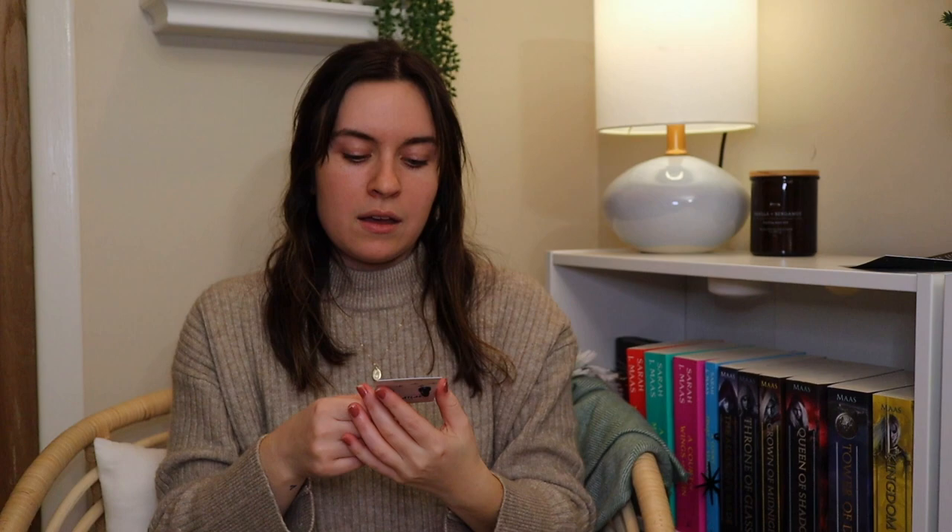Let's start off with the first thing on top, which is our pin for the month. I am done with saving the pin for the end and then forgetting about it so no one sees it. I think we're close to being done with the collection they've been doing. Oh, it's so cute! It says 'Spend Time in Kraggna Dune' and it is the rocks - I'm sure there's a term for the rock structure. This is from Outlander. And it's 12 of 12 - this is the last one in the Literary Luggage pins, designed by HeyAtlas Creative. I really like these. I've been putting them on a banner, so I'm kind of sad for them to be over but excited to see what they do next.